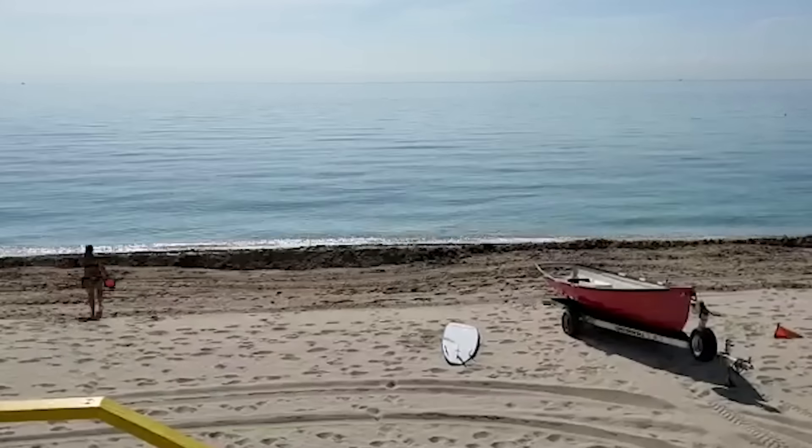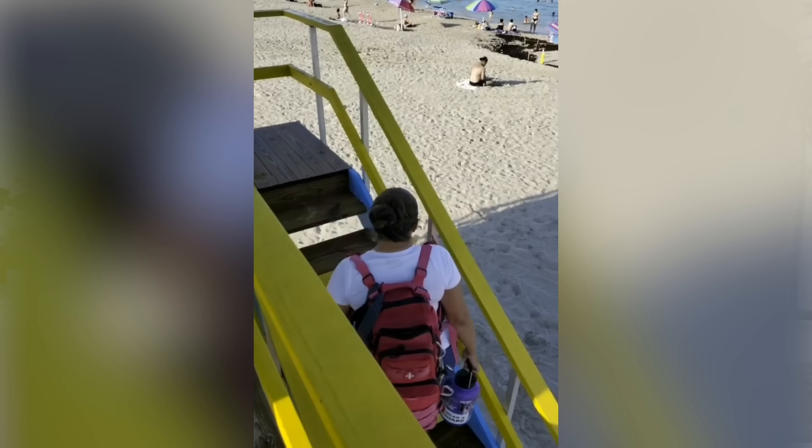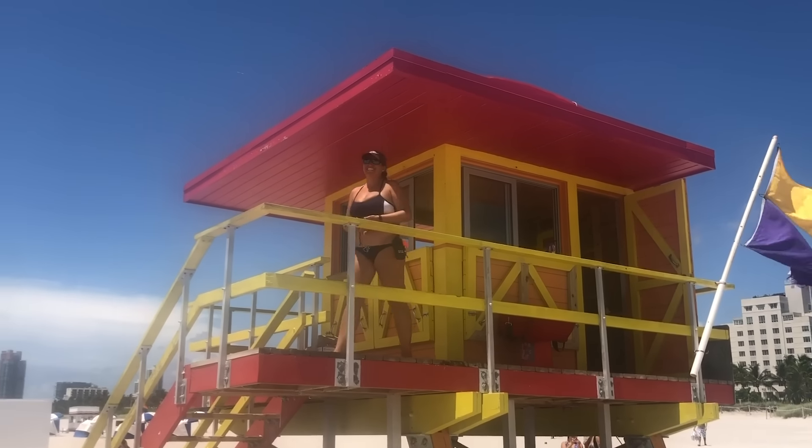I get to work at nine. We have morning roll call. I'm here on beautiful Miami Beach. It's about 86 degrees now, which feels about 97 because of the humidity. We open up our towers by 9:30. This gives me about 30 minutes or so to set up and make sure that all my equipment is in good working condition. I look like I'm camping when I go to the tower because I have everything that I need. Because I don't have running water, I want to be set for the day. It's about 10 o'clock and I've already sweated opening up the tower. I start to put on a little bit of sunscreen. Sun protection and lifeguarding kind of go hand in hand. I don't sit in a chair — I sit in an actual tower that has doors and windows that kind of protect me from the elements, so most of the time we're trying to stay away from the sun.